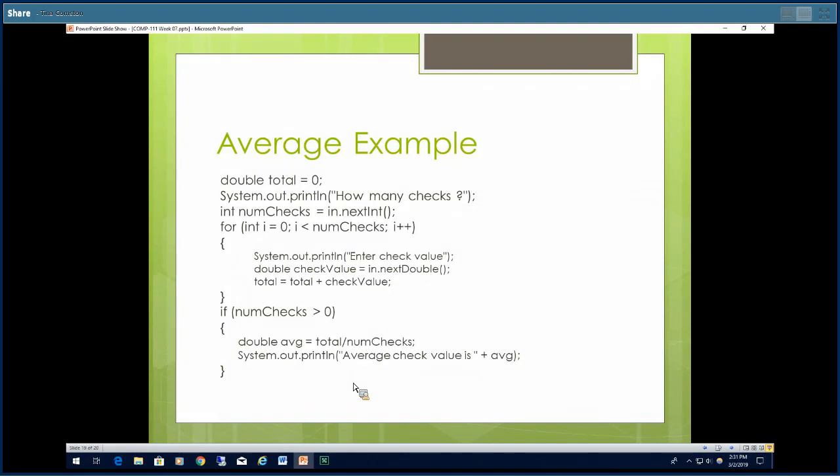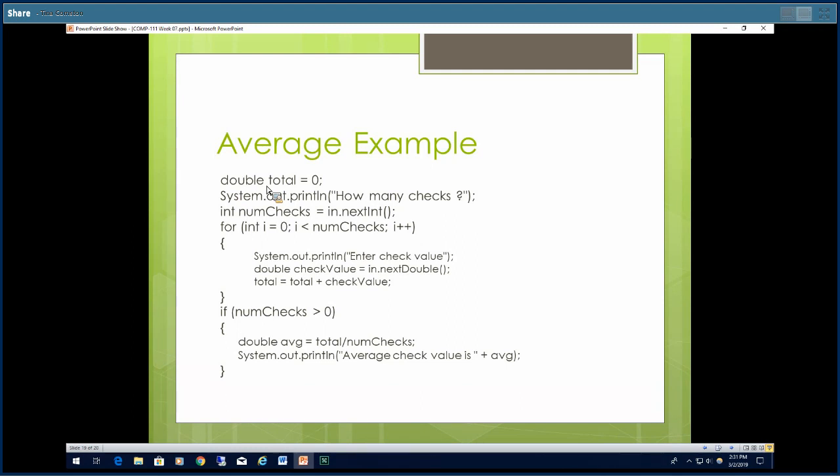So whenever you're dividing, you always need to check your divisor to make sure that it is not equal to 0. So I check num checks greater than 0, and then I compute the average equals the total divided by the number of checks. Now, again, we have to be careful about integer division. My total is defined as a data type double. Remember, an average can always end up with a partial, right?